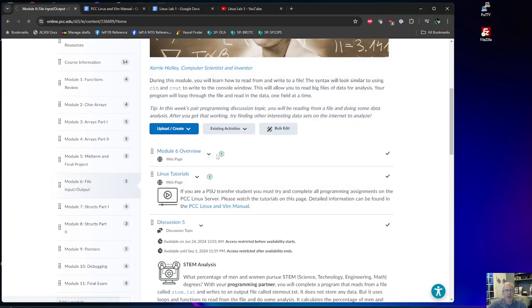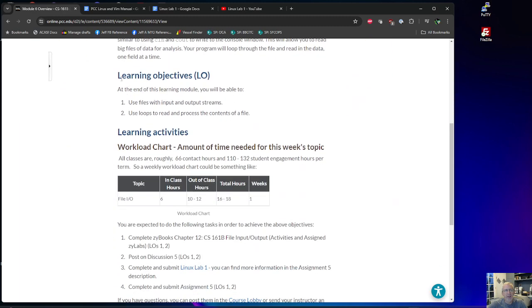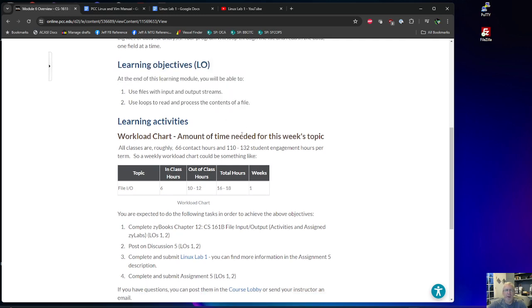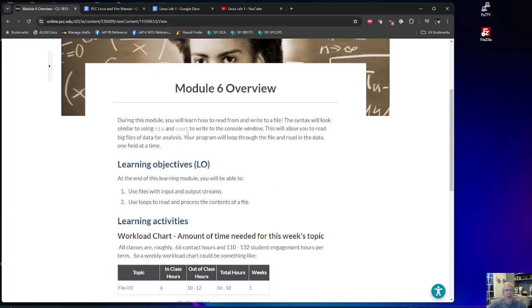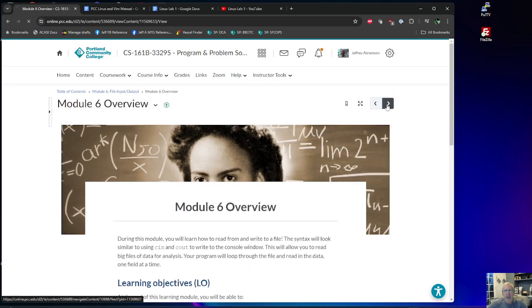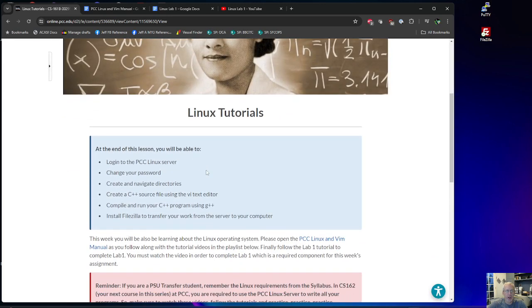Okay, so if we go into Module 6 overview real quick, we'll get to this stuff in the second video that I'll make for this module. But one of the requirements that you have to do for this week's module is you have to complete and submit Linux Lab 1. Okay, so if you go to the next page here, you'll see that we have some Linux tutorials.